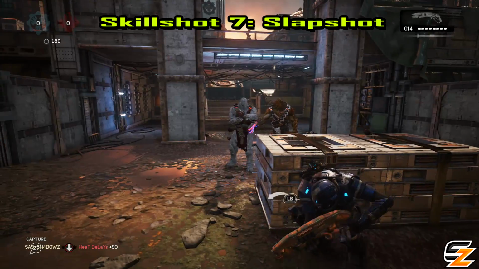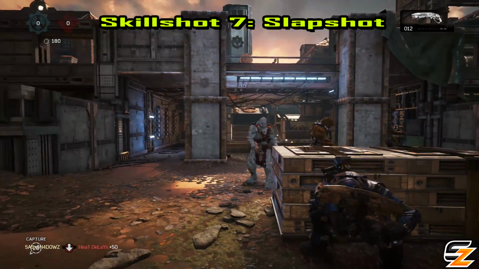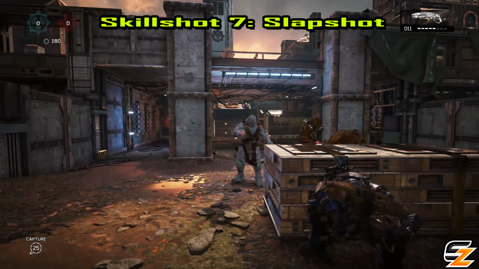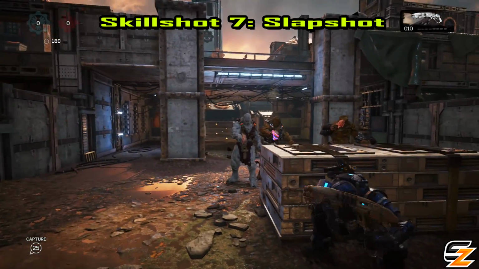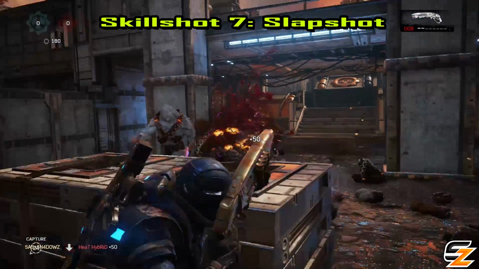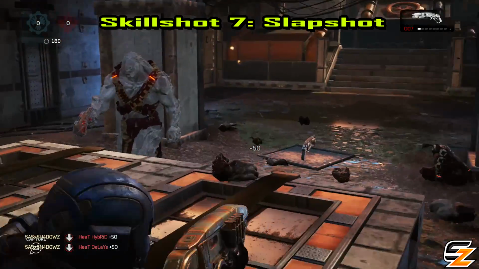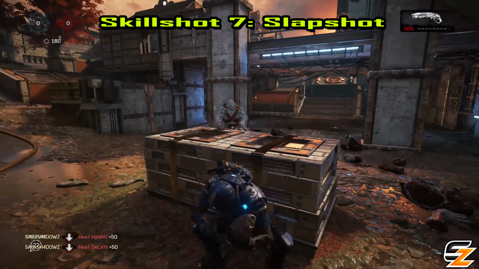To perform the slap shot, you want to enter the edge of cover and begin aiming either over the top or to the side of cover, and immediately after your character starts to aim, you will want to move the left analog stick towards the edge or the top side of cover, depending on what you went with first, then firing the weapon, immediately returning and going back into cover.